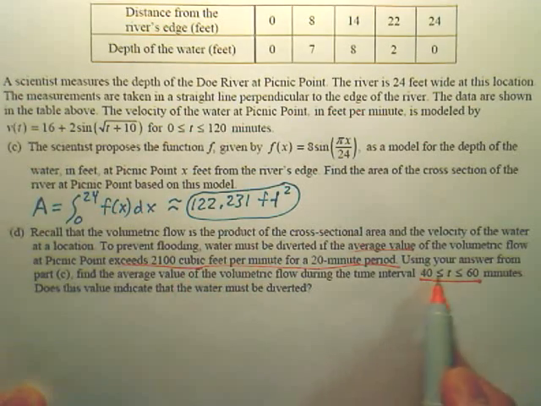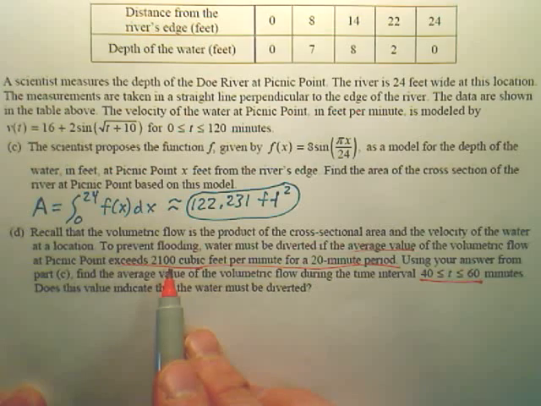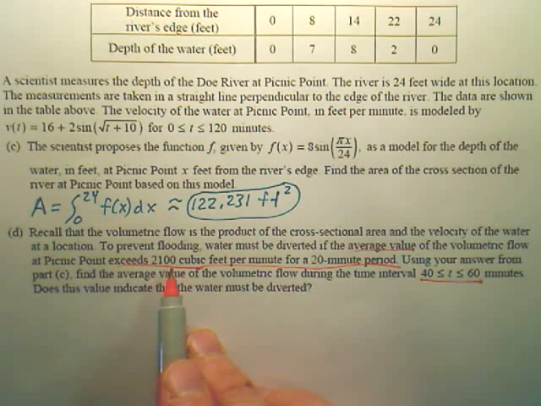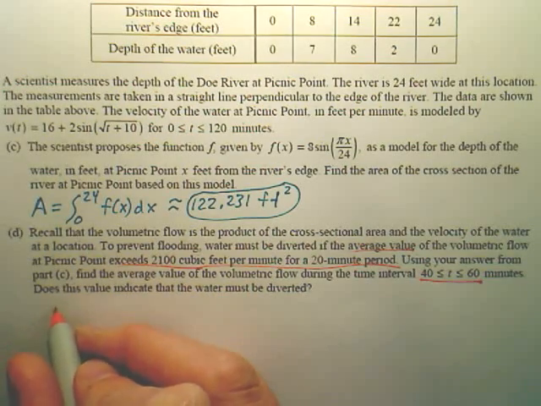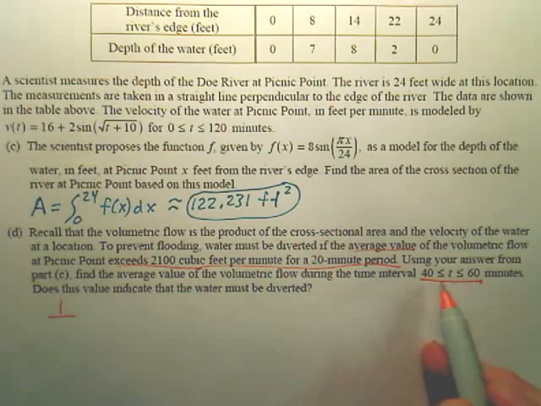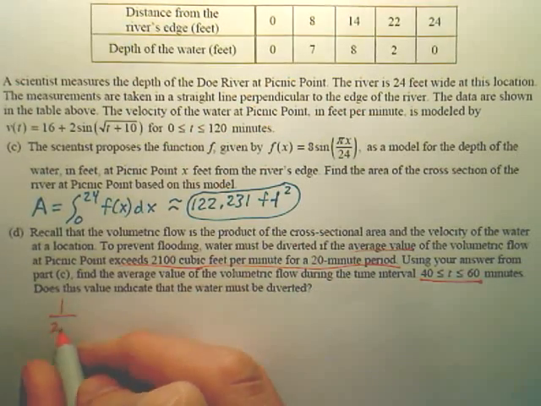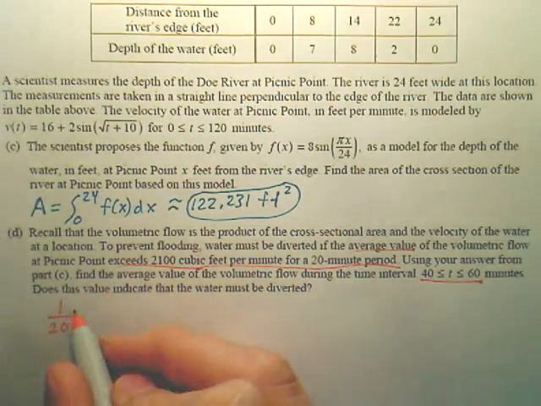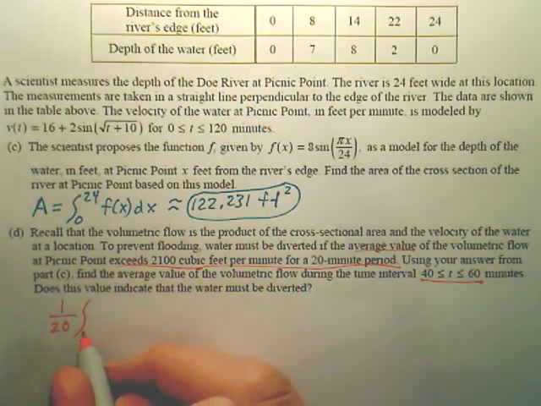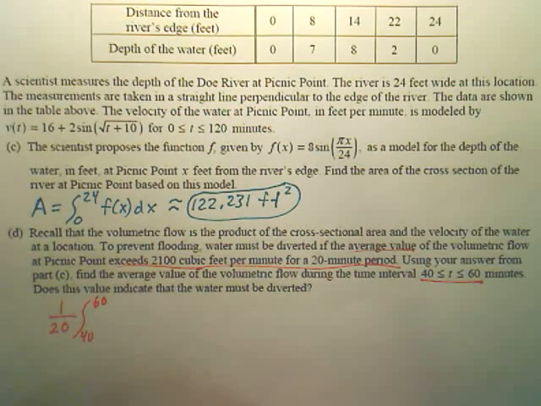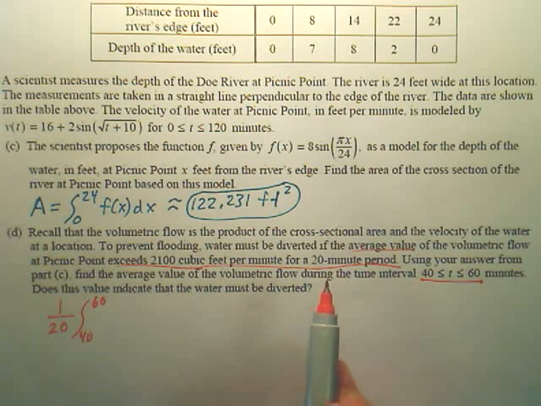Now how do we find the amount of flow over this period? Well, for the previous problem we dealt with earlier, we want the average, correct? I want my average volume. So what's my interval here? How long is that? That's 20. Now, my interval is from what? It's not 0 to 20. Isn't it from 40 to 60?